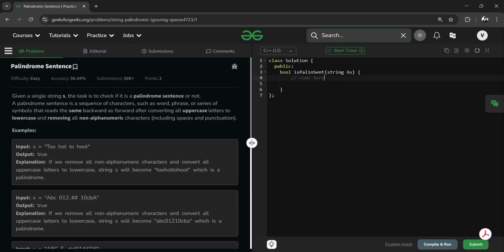For solving these types of problems we have lots of methods. The first approach is that we can simply declare a variable and initialize it with an empty string, and then read the string from the back, or simply take the complete string into it and read it from the back. After that we have to check whether the reversed value is equal to the original value or not. If it is, then we can simply return true, else we have to return false.